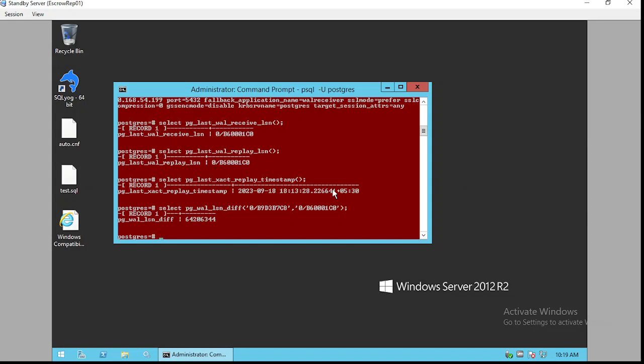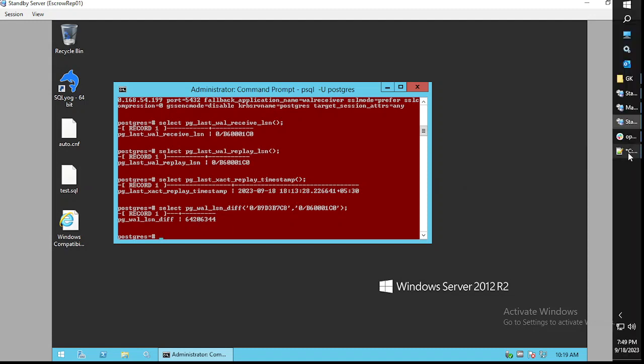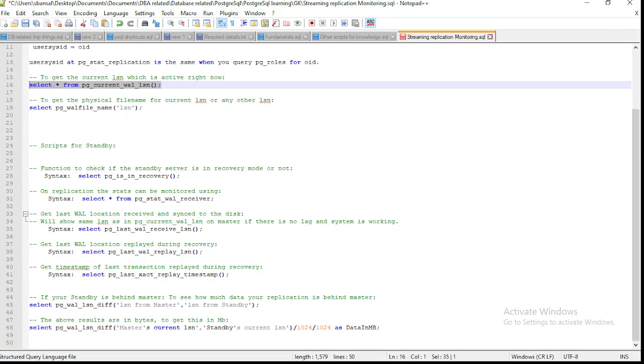You see, this will tell you the data in bytes. How to get this in MB? For that you can divide by 1024 for KB and again by 1024 for MB, and you can name the column as data in MB.